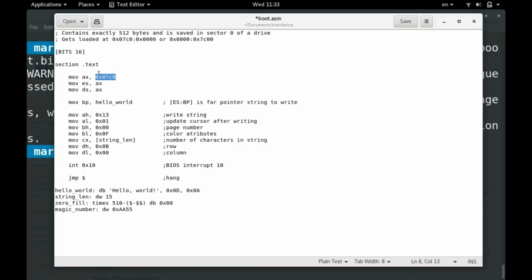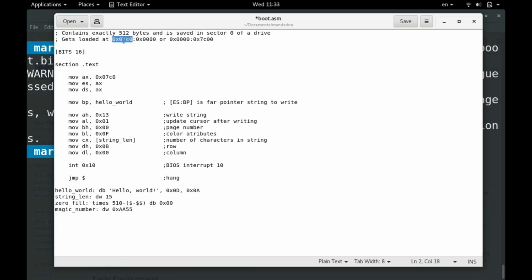You first need to enter the value into another register or into a memory address and then load it into the data register. So into the AX register, I'm moving the segment where our bootloader is loaded by the BIOS.